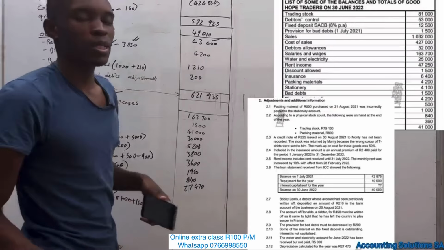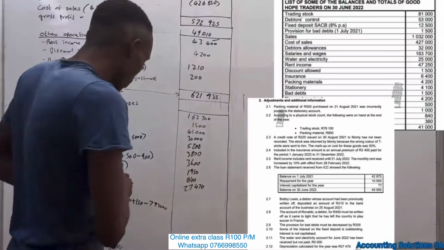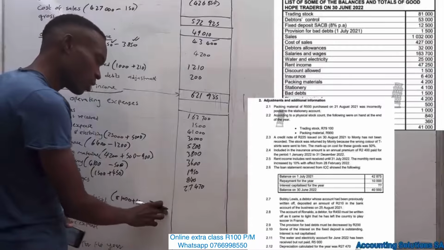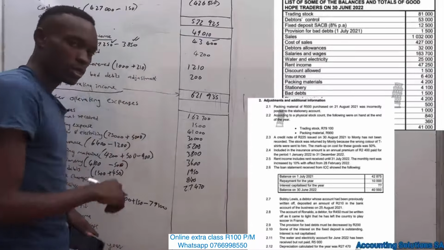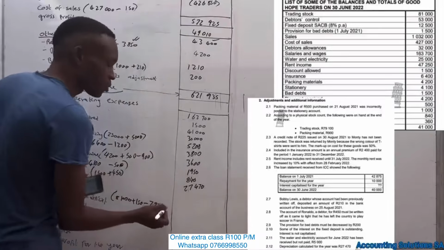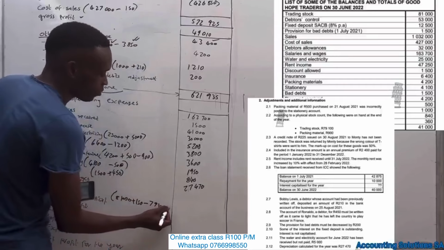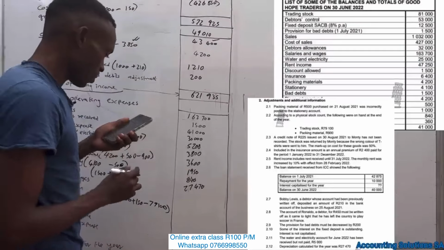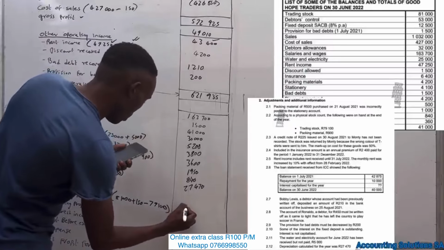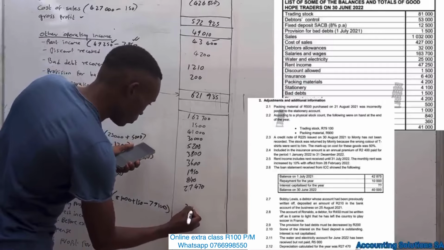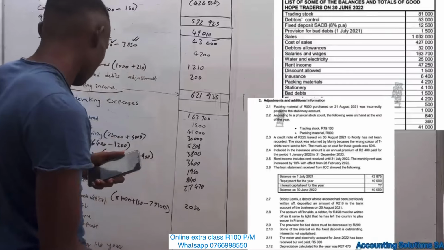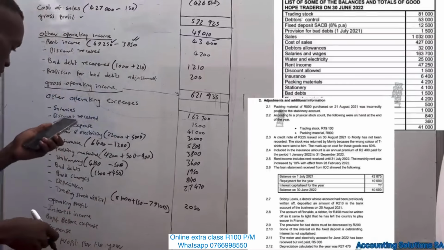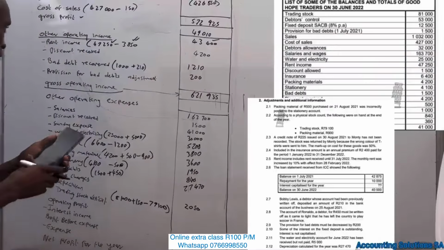Transaction number 1.2.2, trading stock of 79,000 at the end, 100. If you compare this one with this one, obviously you can see that it has decreased. Decrease simply means that it has lost value. That's why we call it a deficit. If it had increased, it would be a surplus. But you will always find a deficit case. All right, then it's going to give you an amount of 2,050.